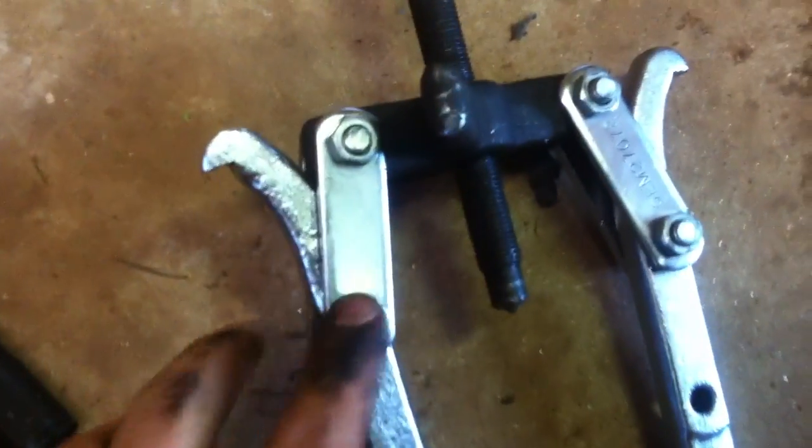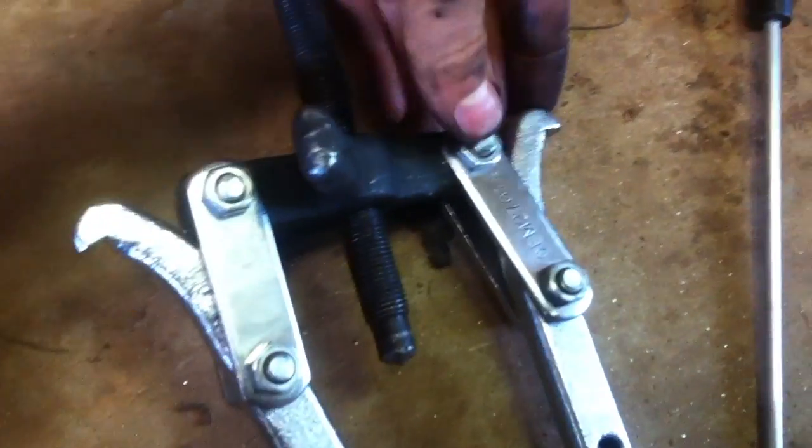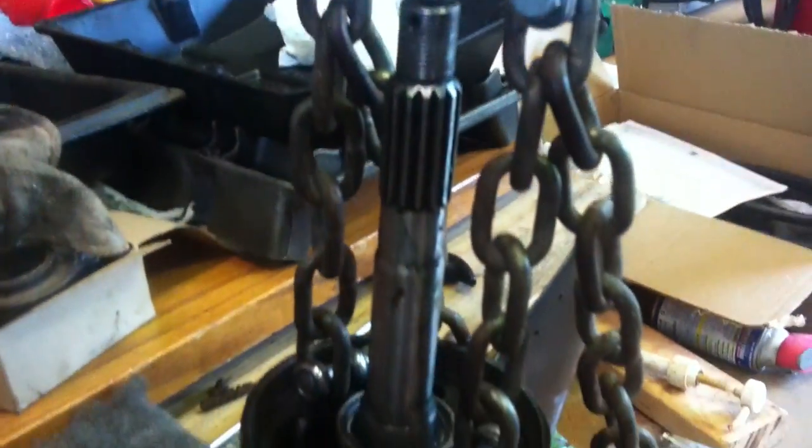Put the chain through there, and then put the bolt through it. I'll show you what it looks like all rigged up. I had the jaws put back on this, but y'all might need to put grade 8 bolts here instead if it's a saltwater motor that's really stuck. With the puller set up, I've got the excess chain back here and those shackles down in there like that.